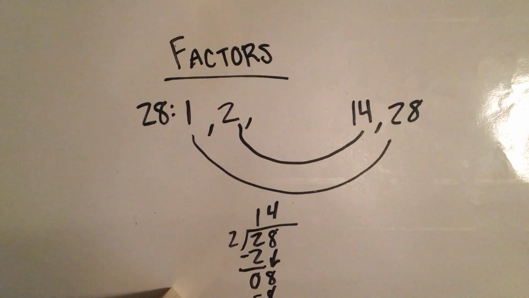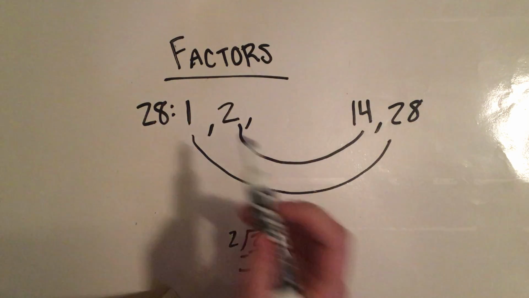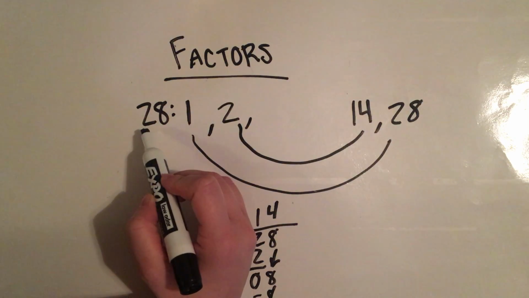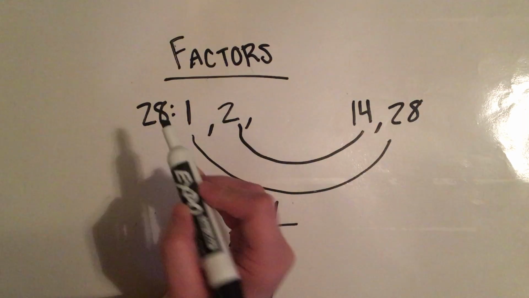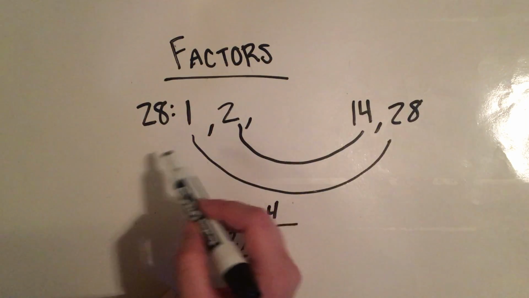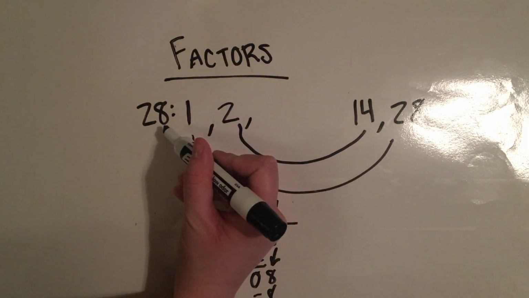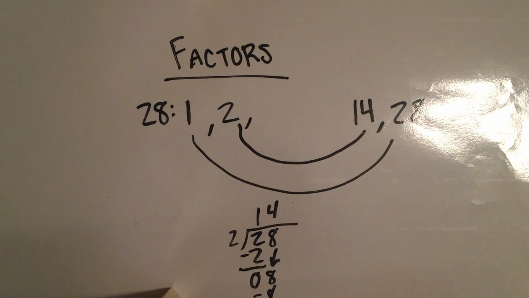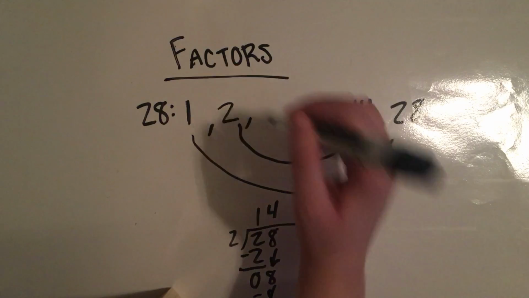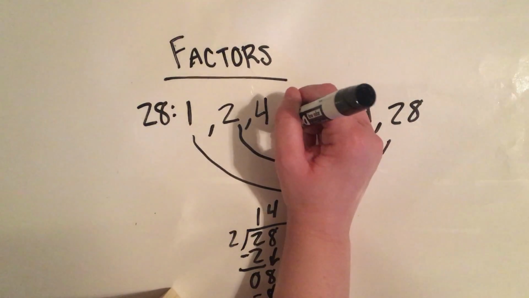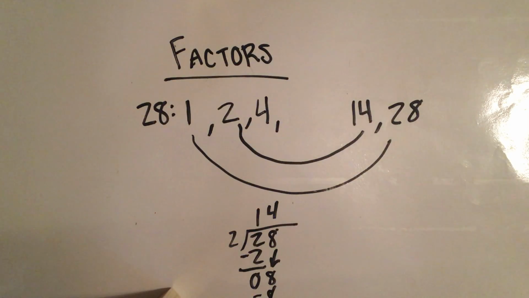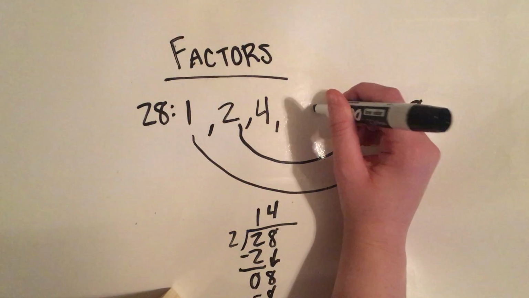For our divisibility rules for 3, we would add the 2 digits that make up 28, so 2 plus 8 is 10. 10 is not divisible by 3, so we know 28 also will not be. So we know 3 won't be one of our numbers. The next number to question is 4. We know 8 is divisible by 4 and it's even, so we know 4 is going to be one of the factors, and we also know, hopefully from last year, from our math facts, we know 4 times 7 gives us 28.